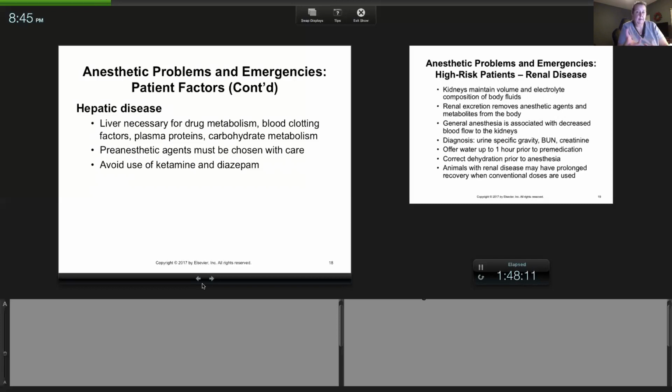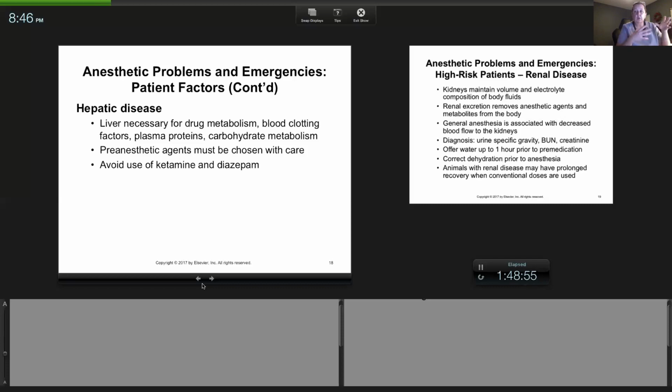Now ketamine, diazepam, it says avoid. Propofol is a good choice for liver patients because it goes through very little metabolism. Ketamine and Valium have to go through liver clearance. In the dog, about 50% of each of those drugs has to be broken down. Now, think about this. If I gave a normal dose of ACE to a liver patient, and they cannot metabolize it quickly, what is the consequence? They're usually going to take longer to recover because the drug will remain active. So the big consequence in liver patients is the drugs can have a more profound effect, so you use lower doses, and you may have a prolonged recovery because it takes longer.